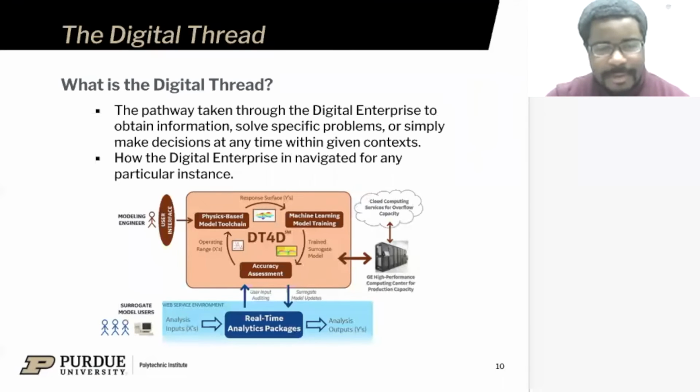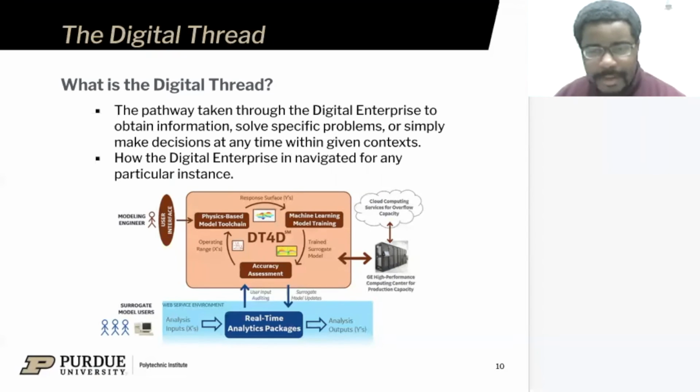The digital thread is the name given to the process of using the digital enterprise and its interconnected facets in any certain instance. It is the path through which information is gathered, problems are solved, and decisions are made in regards to a specific business decision. This could mean accessing legacy data of obsolete products from a development partner to reference during future product development, or even solving supply chain issues by requesting manufacturing analytics of producers.